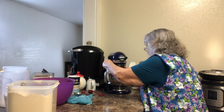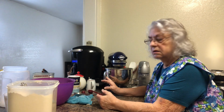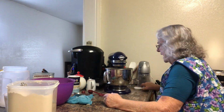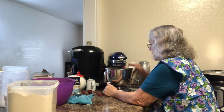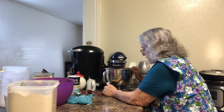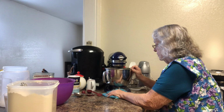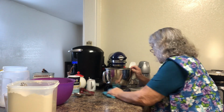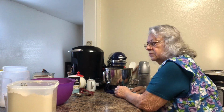Now if you want you can use the dough hook, but I never do. I always use the paddle, which is like this, only without the scraper on the side. I just go ahead and use the paddle. But I am gonna have to add a little bit more flour. And I'm gonna let that beat, and then I'll be back. I don't think you want to watch all of that.